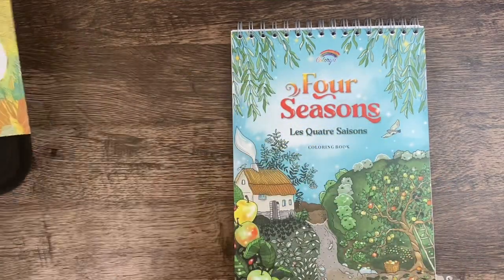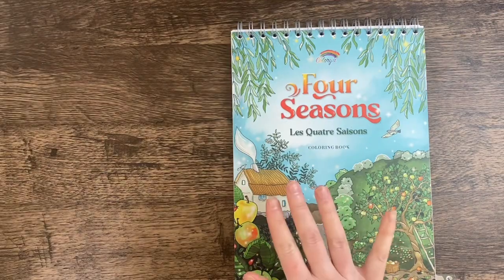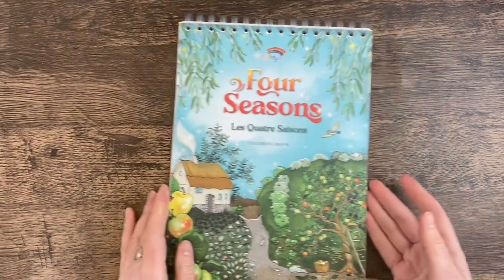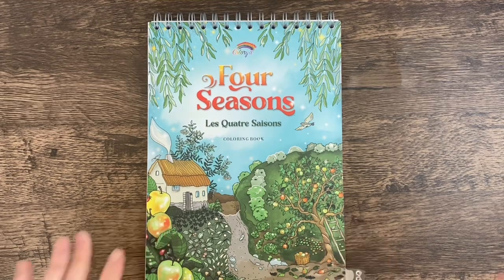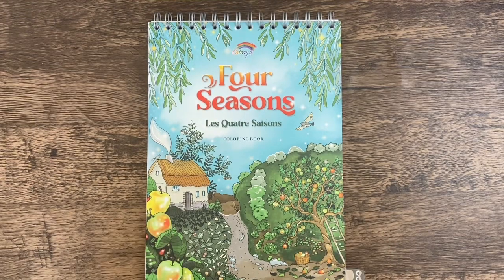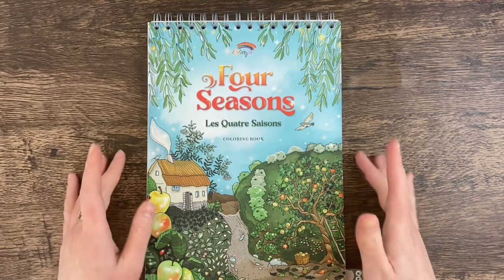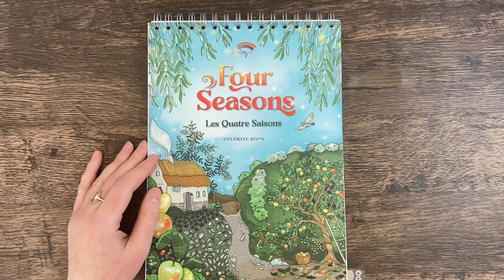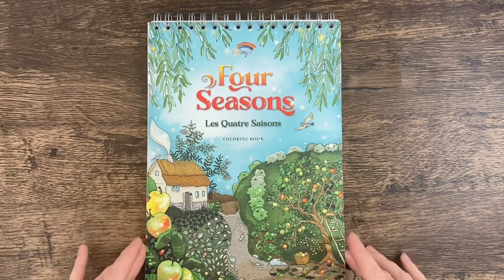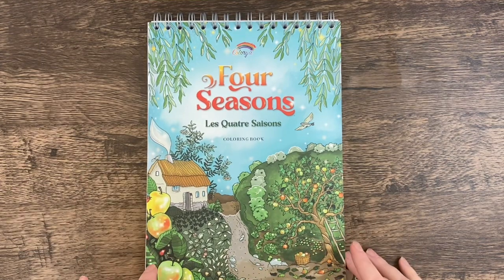I'm just going to do a little flip through of the new colouring book. They have sent me this one, and this has only just been released. It's a brand new colouring book, so you might not have seen this one yet. It is called Four Seasons, and as you can tell from the front cover, it is going to be your landscape type illustrations inside.